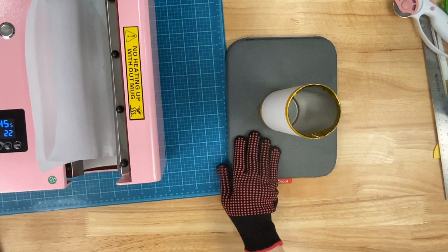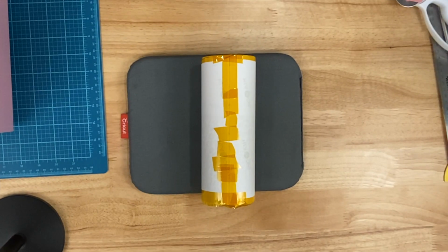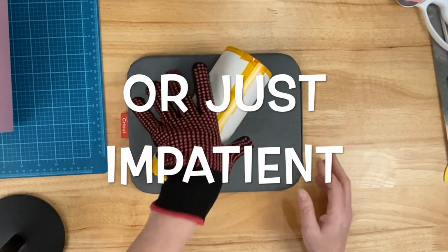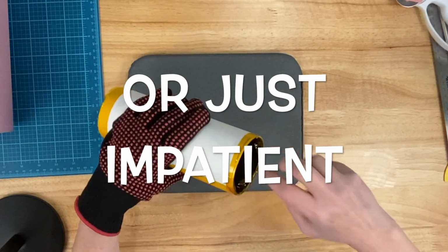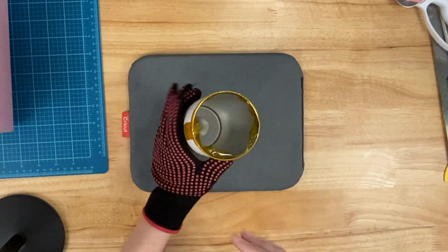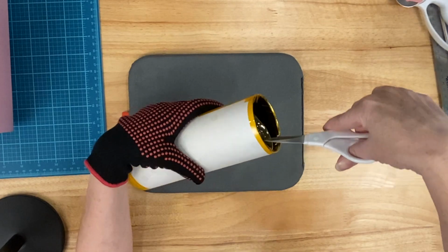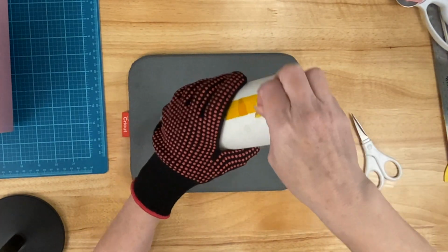That way I can put my tumbler on this mat just till it cools off a little bit and I get this press out of the way. All right, I'm excited to see what this looks like, and I typically don't let them cool off. Some people do. I'm typically in a rush, so I go ahead and peel it off. So I'm just going to pull a little of this tape out. It's too hot to really touch for very long, and the reason I had my scissors is so I could just snip on that tape, and then it'll rip really easily.